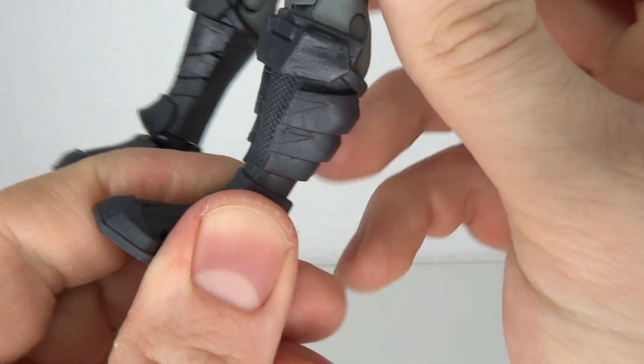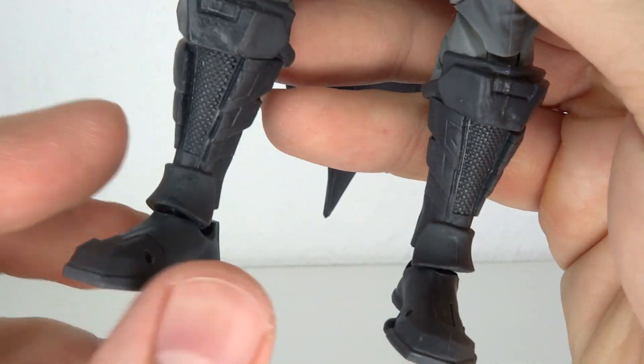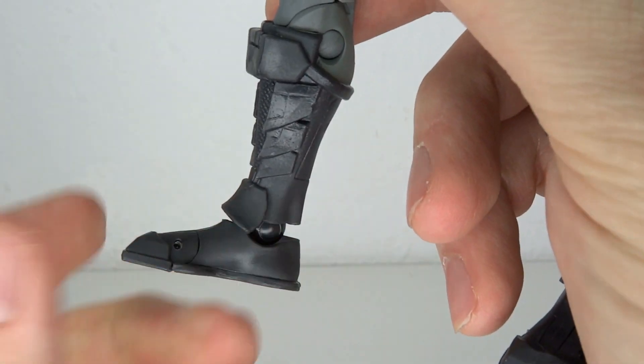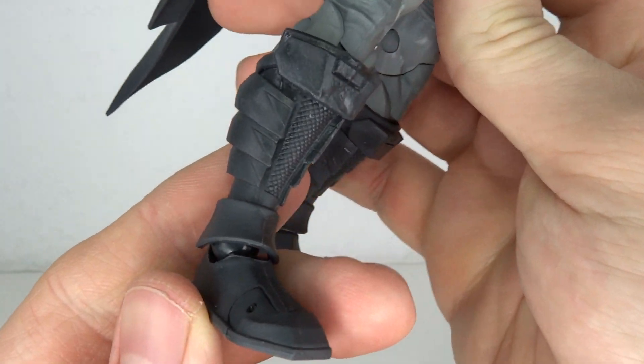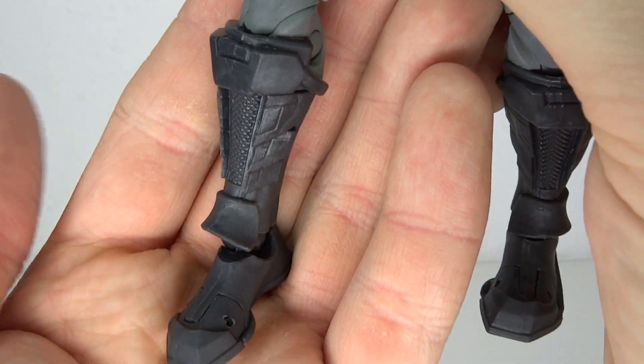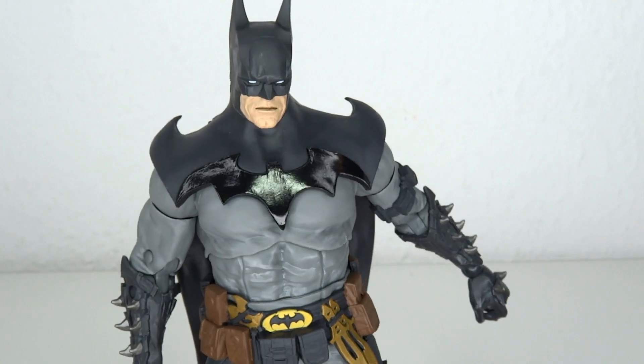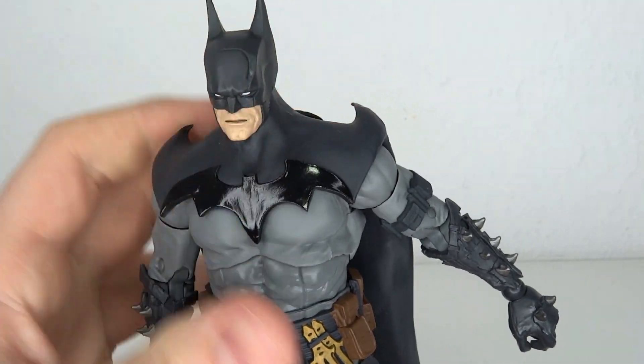That's a quality control issue which they should have really had a better look at. I do love the armor plates in the lower legs though — that looks pretty cool. I guess they were just like, nobody's gonna notice that because this looks pretty cool, and I gotta give them that. But yeah, it's a weird design and it has some weird things going on. What does all that mean for the articulation?